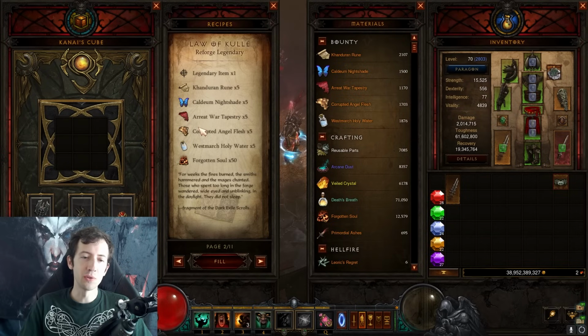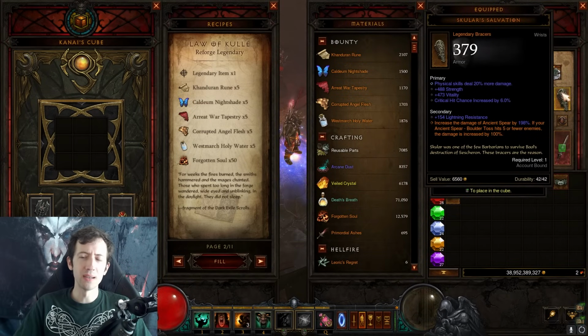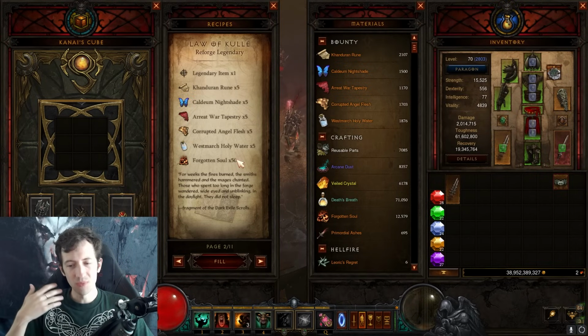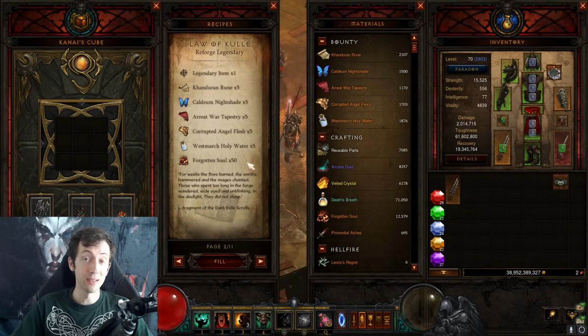Reforge is something that you also use for the more elusive pieces. Again, for example, for those weapons, for those rings, maybe for something like a bracer, etc. Those items are not that easy to get, and Reforge can really help you out to just get something really strong here. The problem with Reforge though is it is very costly. So not only do you need bounty mats for that, but you also need 50 forgotten souls. So you cannot really just reforge all day long, even if you farm bounties a lot.